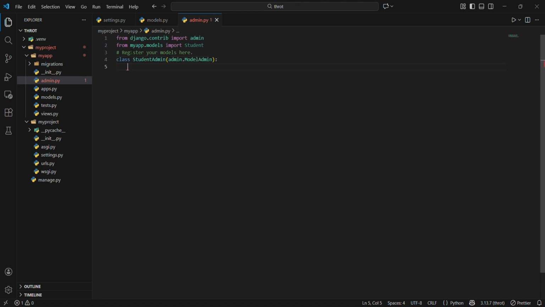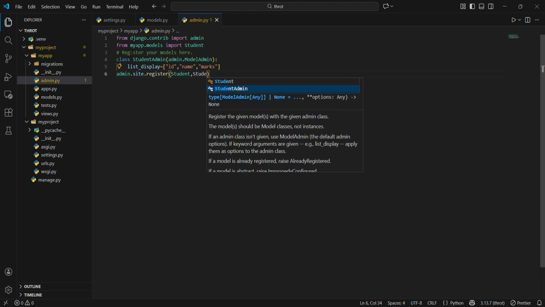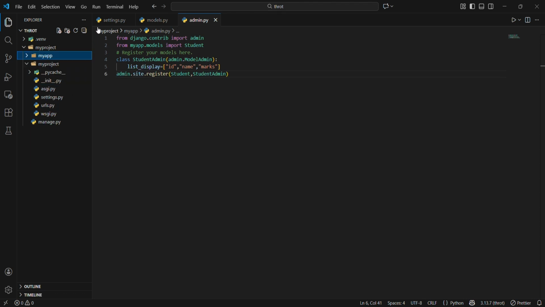We will use list_display, so that these are the fields which will be available, so we can see them in the admin panel: name, marks. Done. Now we will write admin.site.register(Student, StudentAdmin). Done.